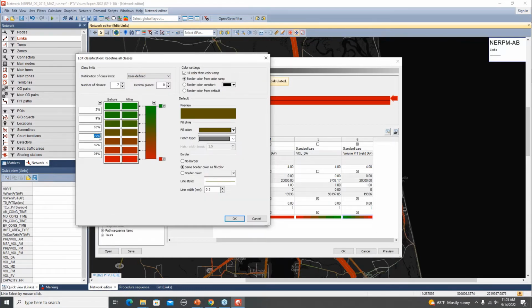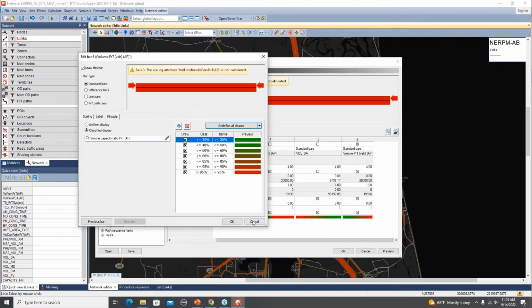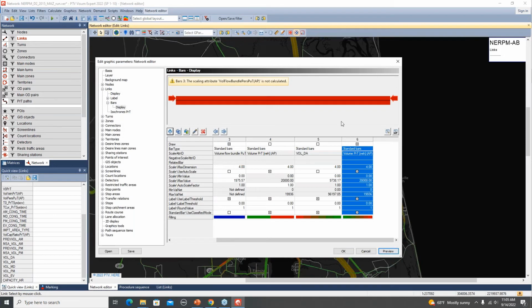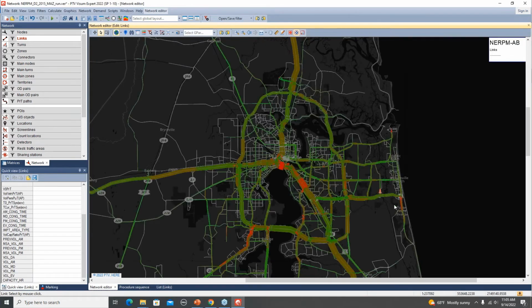Let me make it 80 here, 85 here, and then 95, and then we can make this 60, 40. All right, I think that looks better.